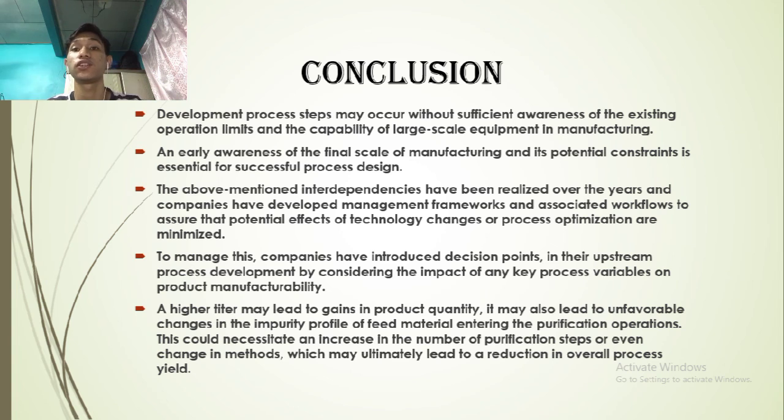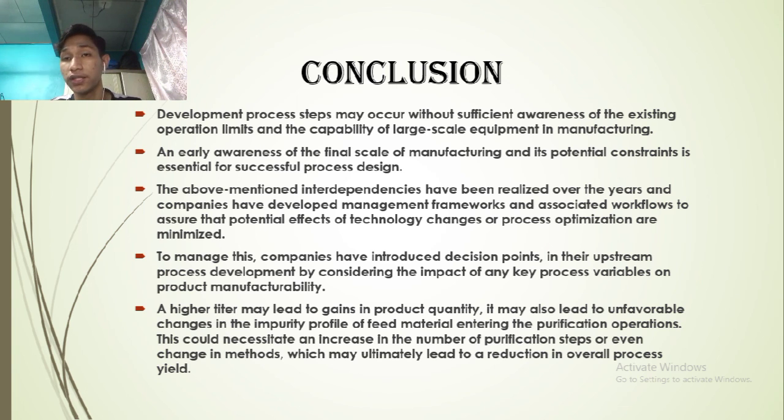So for the conclusion, development process steps may occur without sufficient awareness of existing operations, and early awareness of the financial scale of manufacturing and its potential constraints is essential for successful process design. Two above-mentioned interdependencies have been realized over the years, and companies have developed management frameworks and associated workflows to ensure that potential effects of technology change or process optimization are minimized.